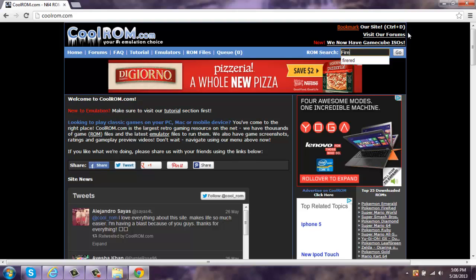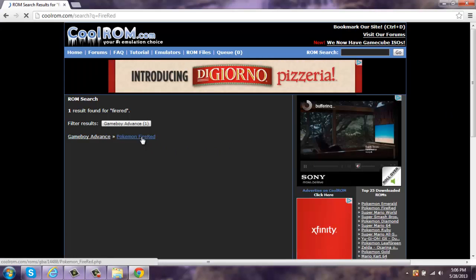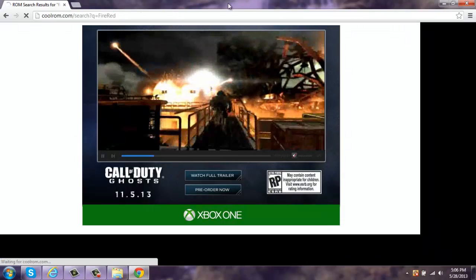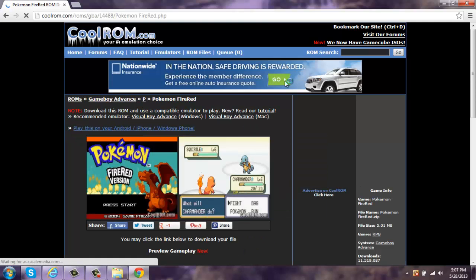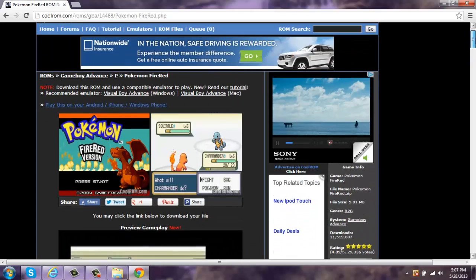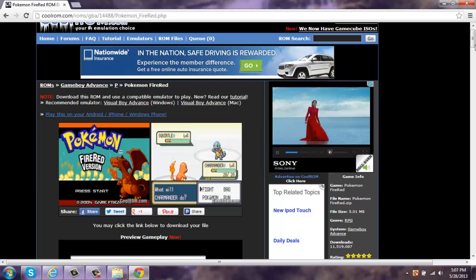So what you want to do is type in FireRed, and you're going to want to click this link right here. Something's going to happen that I don't want to happen. Let me just click enter again. FireRed. Sometimes it'll take you to a screen that you don't want, because coolrom does that sometimes.